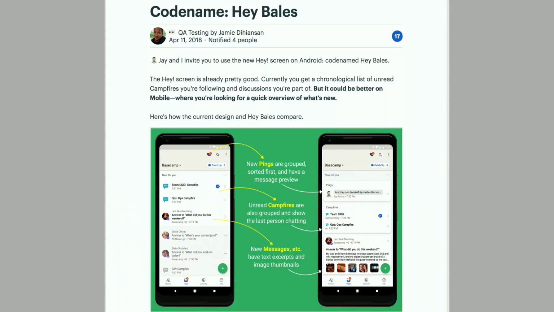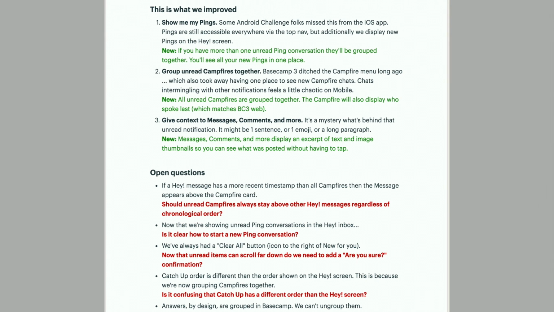The next thing was getting QA involved. We have a couple people on the QA team, and we work really closely with them before we want to ship a brand new feature. And part of that is actually a similar write-up explaining what our goals were, but more importantly, the things we didn't solve, the open questions that we had. You can see down here, we have a lot of open questions. We don't just want objective feedback; the subjective feedback of how things work, how customers might view the changes, is helpful, and so they're able to give us that additional feedback as well.